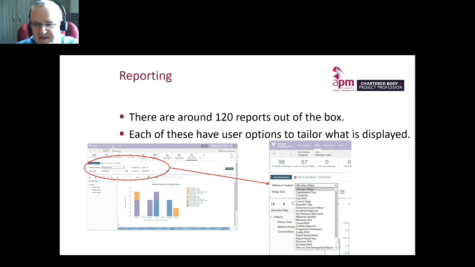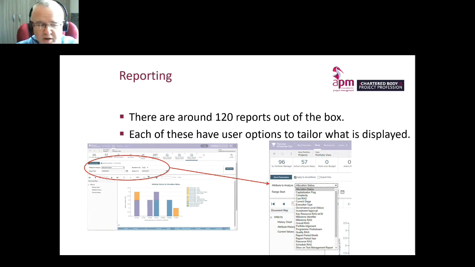Previous to that, we had pre-prepared packs for the departmental meetings. And to be fair, I'll be honest, it is quite difficult to get people to move away from those pre-prepared packs to actually use the system, have it projected on a screen in the meeting, and actually drill down. We're not there yet, I'll be honest.